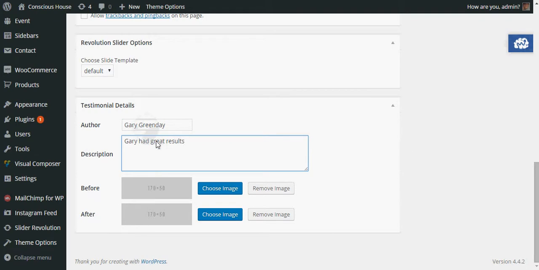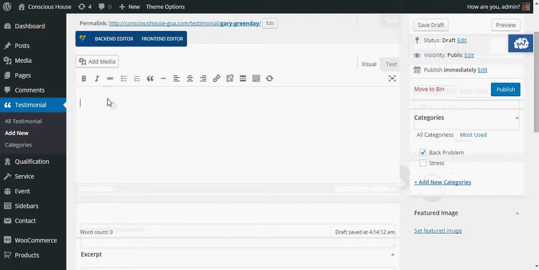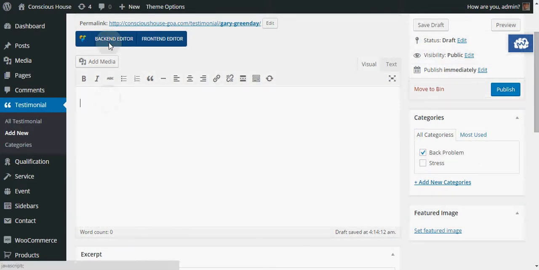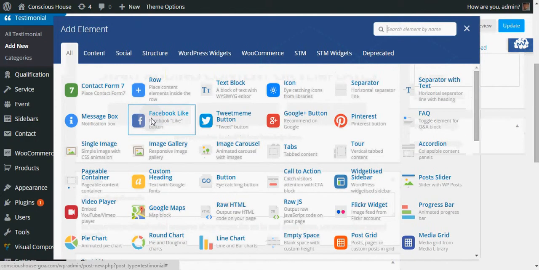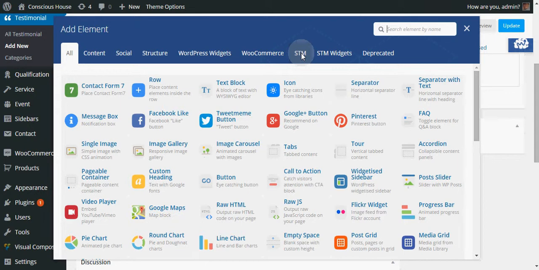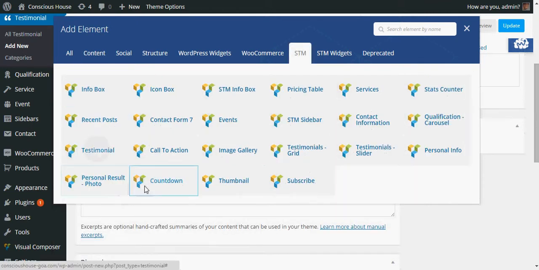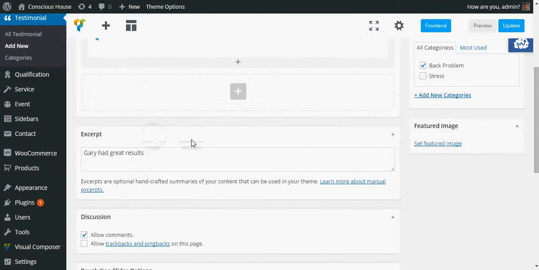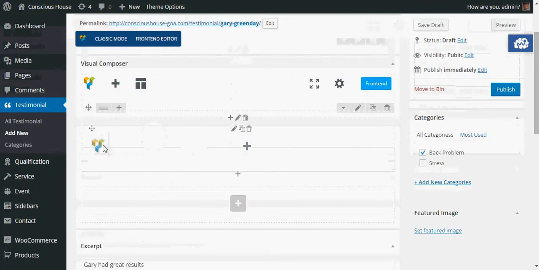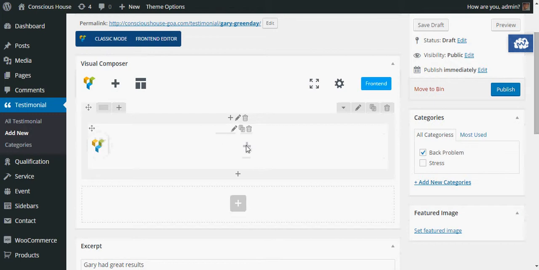So if I was to click on Backend Editor, add an element, I can go and see actually personal info. So like so, and then personal info item, and I can say age 33.